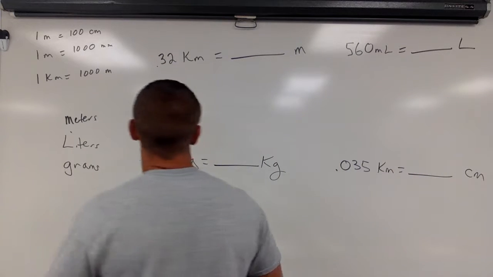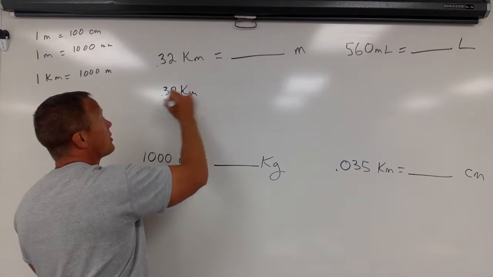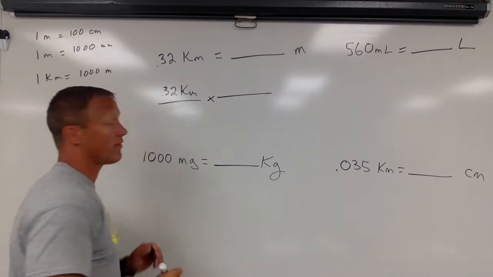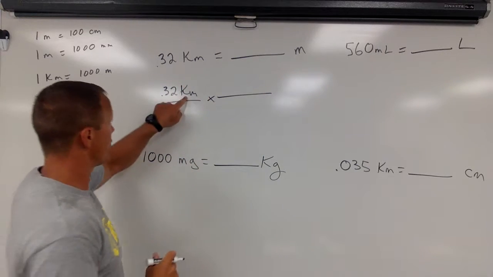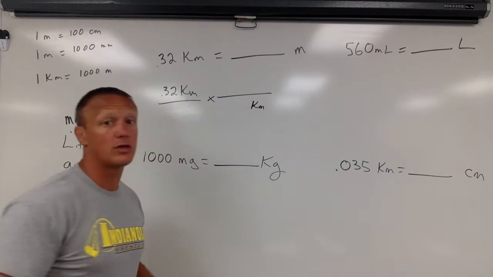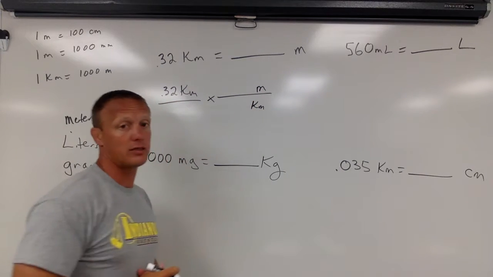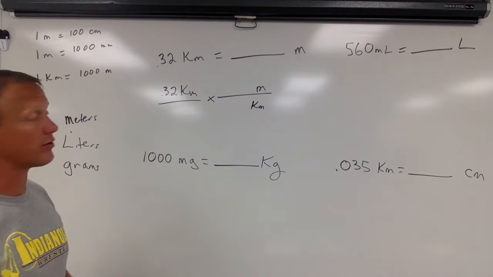Same thing with our dimensional analysis here. If we start with what we know, we have 0.32 kilometers. I will always do a conversion to the base unit. So remember, this label, kilometers, needs to go on the bottom. Our labels have to cancel. So I'm always converting this to the base unit. In this case, our base unit is meters.